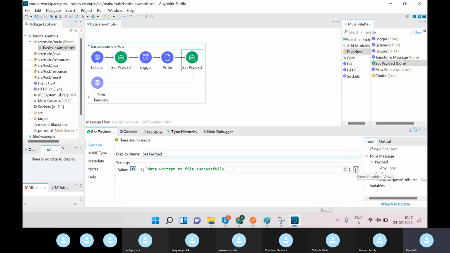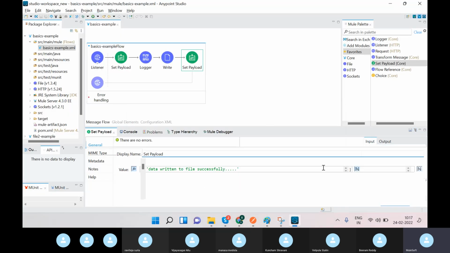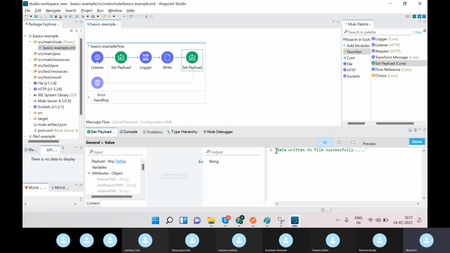For that you can click on the show graphical view. Here you can see I want to write in the proper format: curly braces open and close. After that you need to add one more key. The key should be in double quotes, message, and the key and value are separated with a colon.